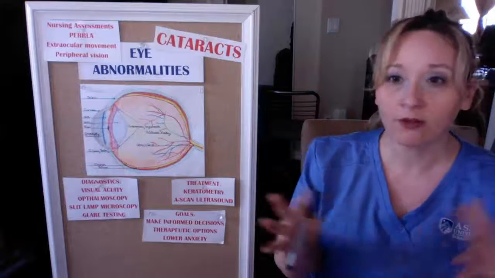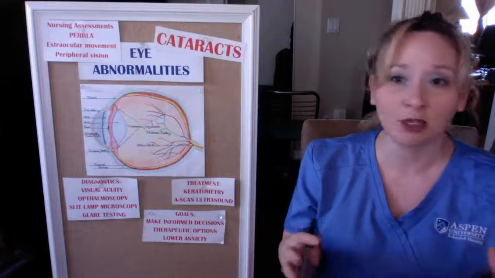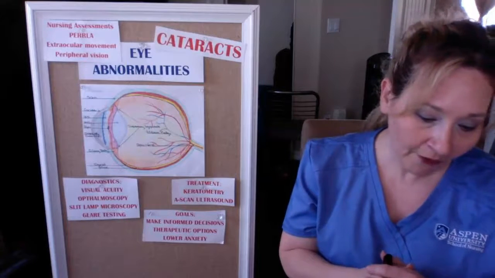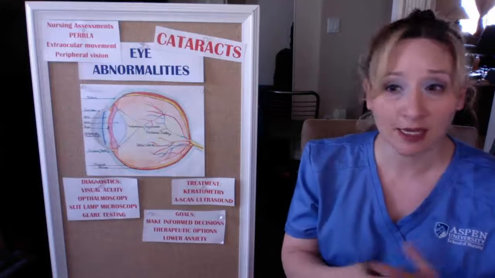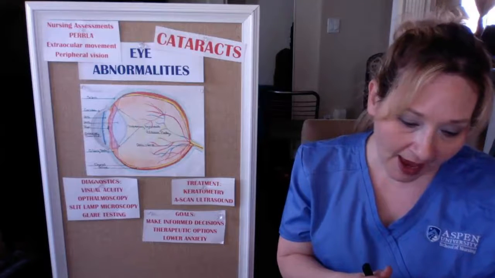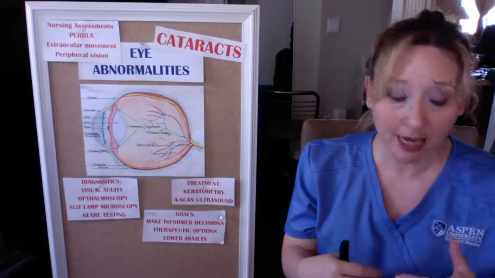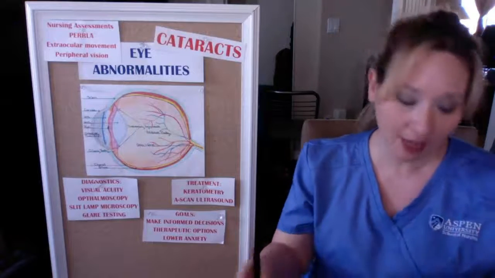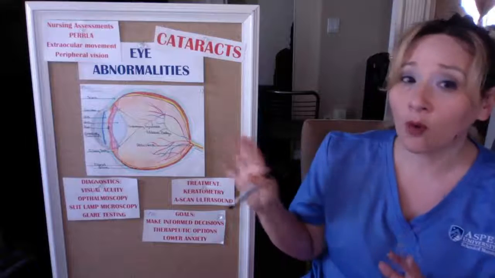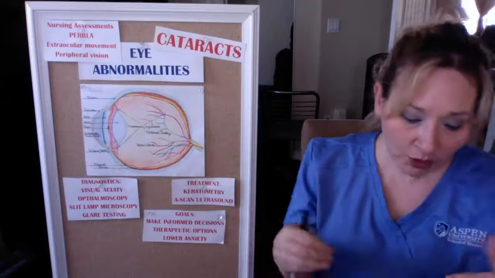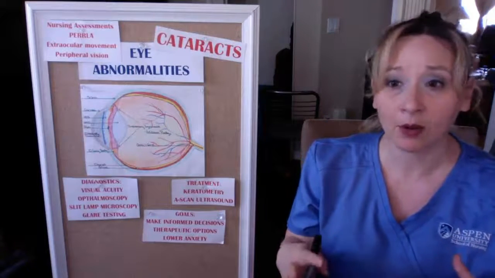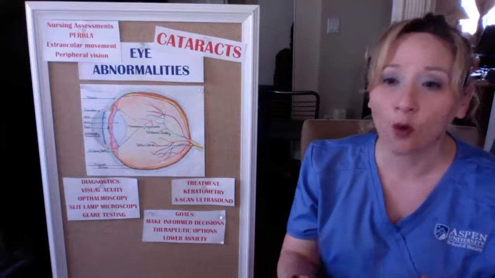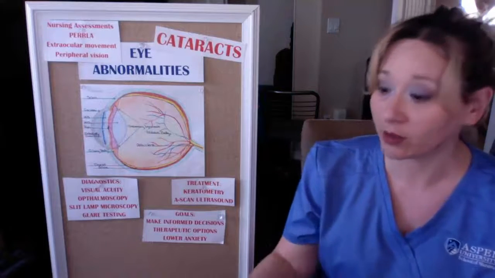Want to make sure that you modify the environment for safety, teach the patient where everything is, inform the family what is considered safe, teach the patient to wear sunglasses when they go outside, and to make sure that they intake antioxidant vitamins and have a good balanced nutritional diet. The goal for all of this is to reduce anxiety, make sure it's nice and minimal, and to provide the patient with as much information as they need to make an informed decision on how they want to go forward.